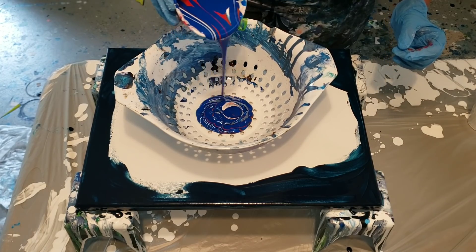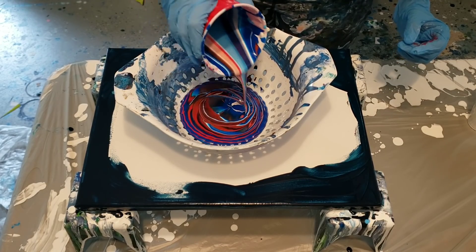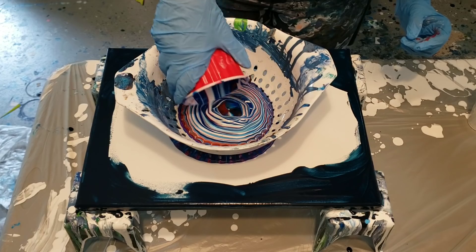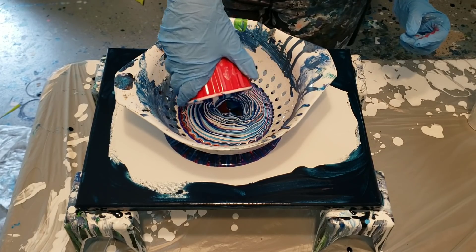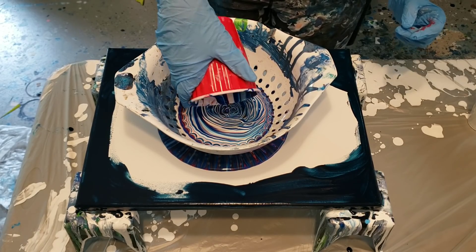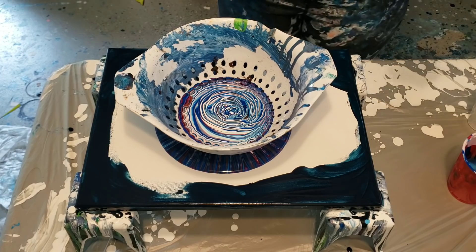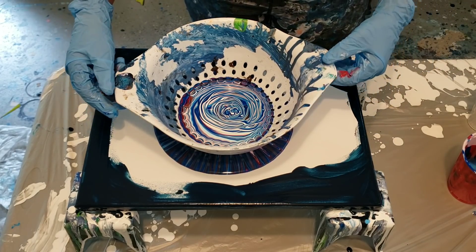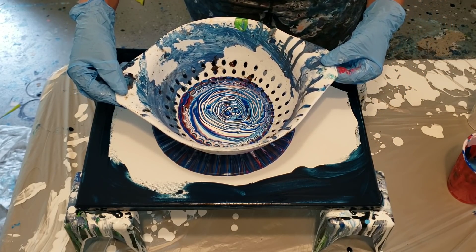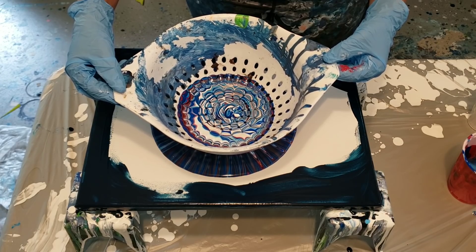Just gonna pour this in. I'm out of circular canvases — I need to go get some more. If you guys check the little box down below, you'll be able to see what colors I used and what my pouring medium is. The colors are really pretty; it's almost like a red, white, and blue. I was going for a southwest feel — I put brown in there. I don't know how the brown is going to react. The other important part is to really lift up slowly and you'll see as you lift up, paint starts to drip out.